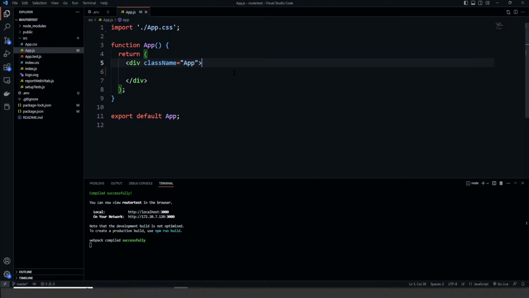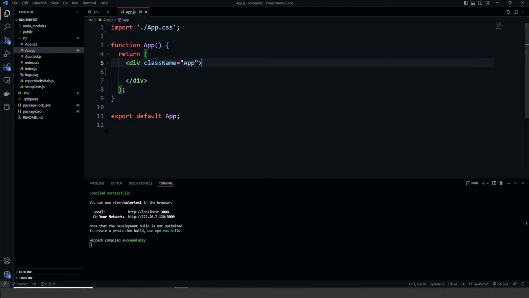So if I want to have a header, if I want to have a footer, if I want to do whatever here, this is where I'm going to be building my template, because it's where ultimately my routing is going to happen. And so we can work with a lot of stuff within this app function here to make things happen.